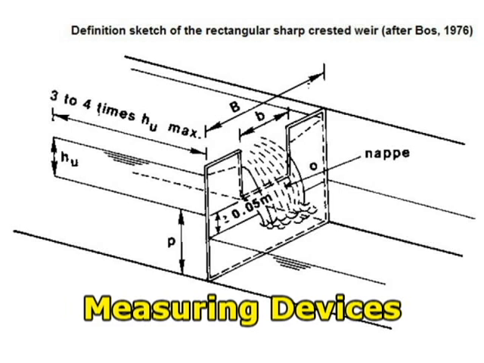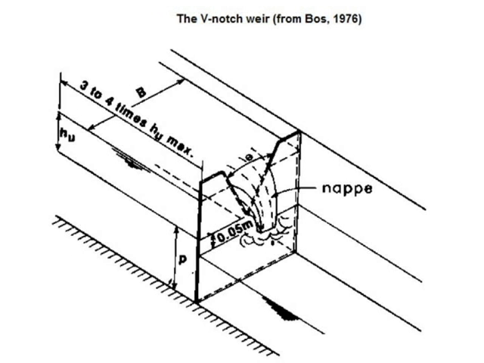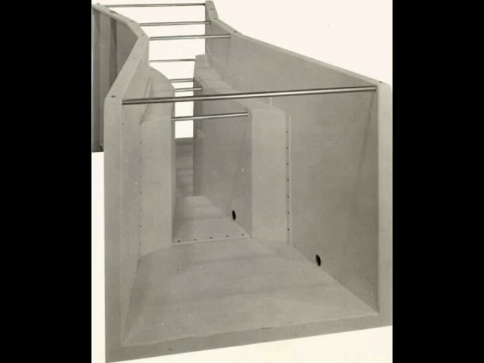Measuring devices. Measuring devices are needed so that the farmer knows how much water he or she is using and can make the necessary adjustments for efficiency. The simplest of all measuring devices is a weir, but it requires a loss of head to function accurately. When such a head loss cannot be tolerated, a partial flume or trapezoidal flume may be used.